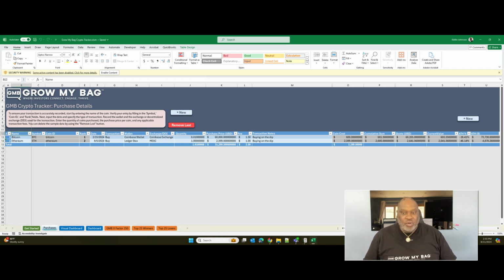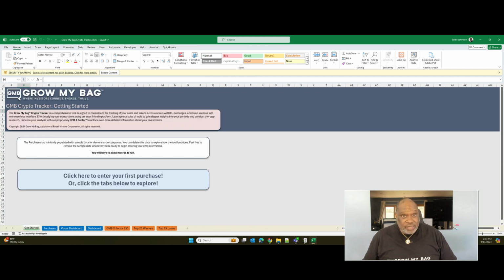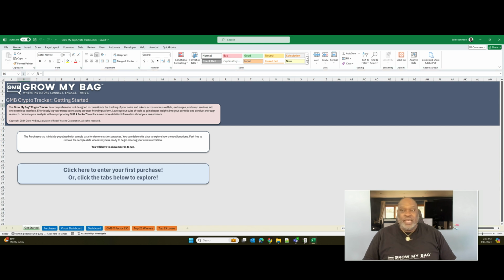We should start on this tab, Get Started. Why? Because it gives you a lot of instructions, a lot of insights into what's going on, including our use of macros. The first thing that we're going to do is enable that content from CoinGecko. And you'll click Enable Content, and it'll go and it'll grab and refresh the content that's there. That's where you see all of the circles right here saying my computer is going out to the internet, interacting with CoinGecko, and updating certain data.